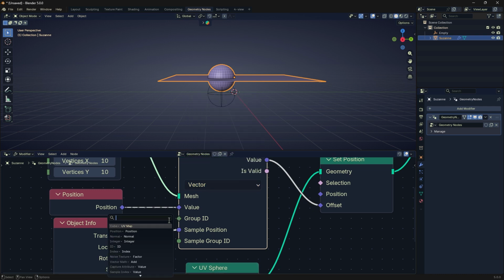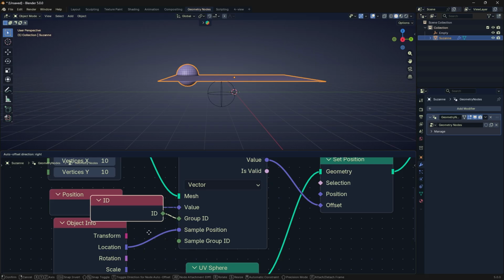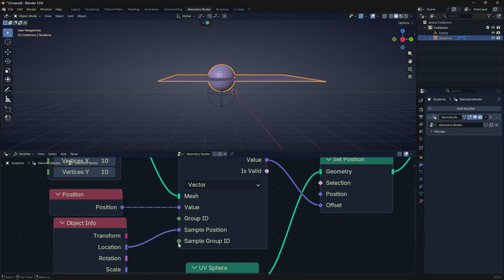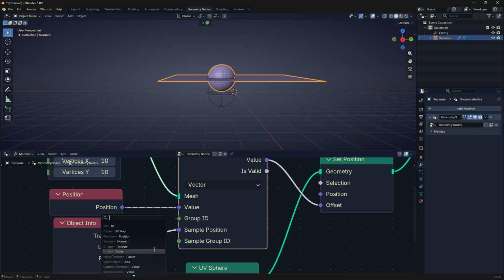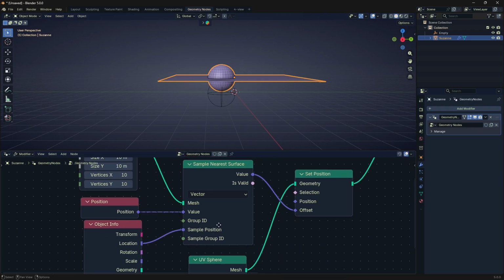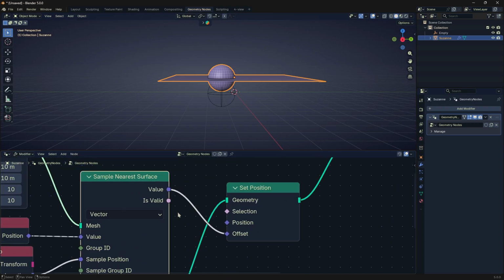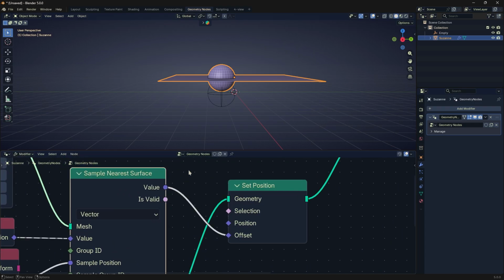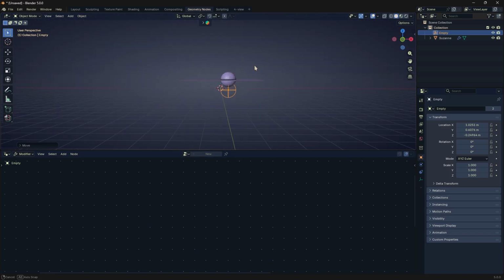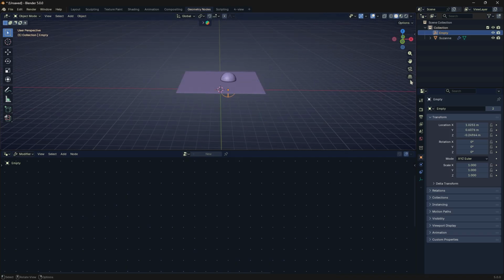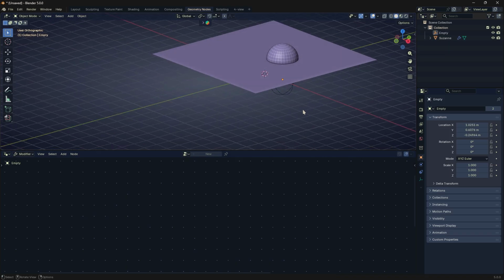If you want a float, integer, anything, you can do that. Group ID will actually let us add additional operations like adding that group ID, but I don't use it. Sample group ID does a similar thing, where you can even link index as well. So it is doing that, and it is outputting one vector value, which is exactly our movable portion, this empty object, as you can see.